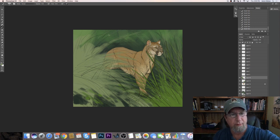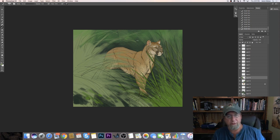Just curious about your process when working on your own films, like Snow Bear. Do you start the storyboard process before the character designs and models are all finalized? Yes. The question is, when I'm doing my own films, do I start the storyboard process before the character designs are finalized?